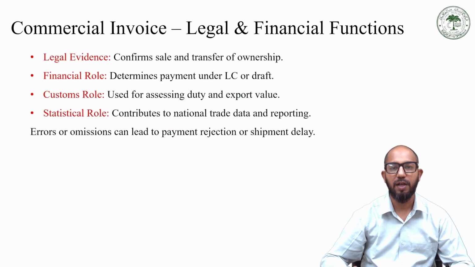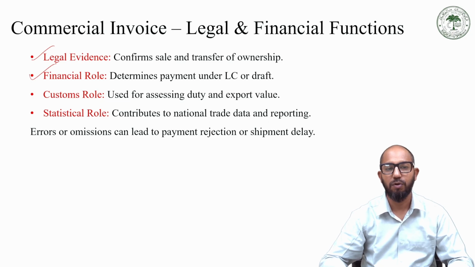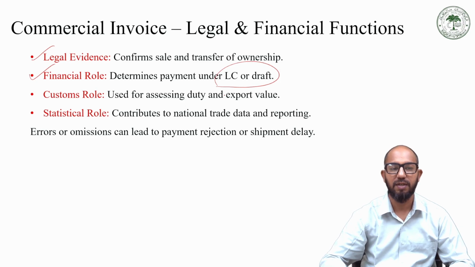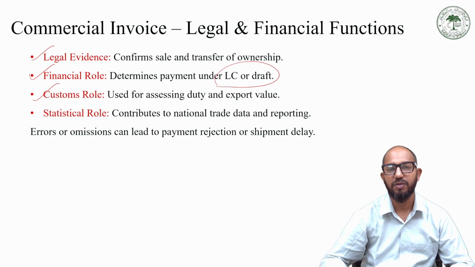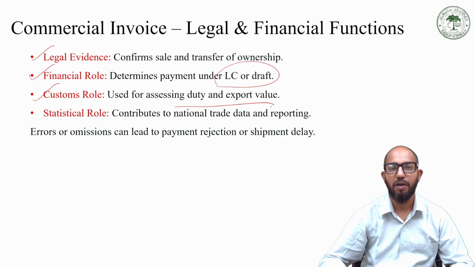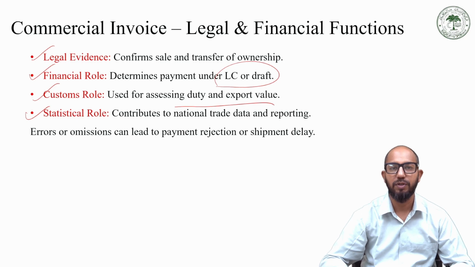What are the different legal and financial functions of the commercial invoice? It acts as legal evidence for confirming the sale and transfer of ownership. It also plays the role of a financial document because it determines payment under letter of credit or draft facility. There is also a customs-based role of the commercial invoice because it is used for assessing duty and export value. And finally, there is also a statistical role, which is to contribute towards trade data and statistics as well as trade reporting.